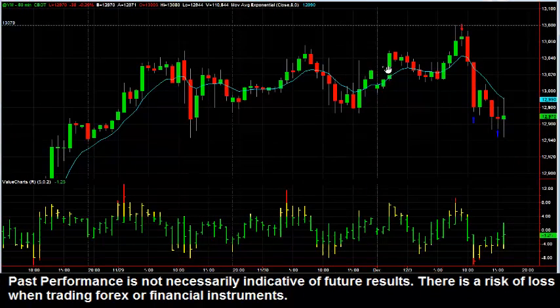The next trade we're going to take a look at is in the Dow. Again, we had this overvalued doji pulled away from this 8-bar exponential moving average. We had a couple different exit opportunities. The first one, we took our short here on the open of the very next bar, so we shorted right here. We had our stop loss just beyond the high. We see we barely had any unrealized losses before the market moved in our direction.